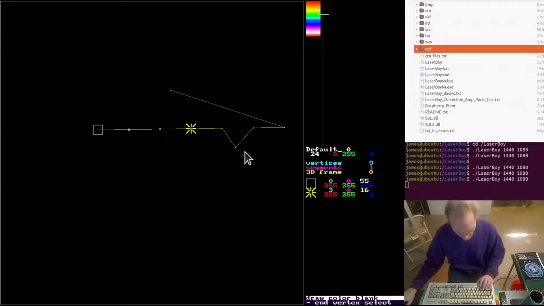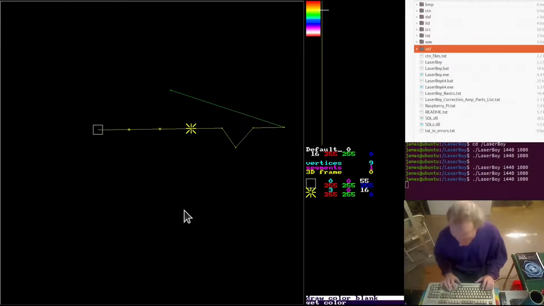If I type capital C, it sets my color picker to the color of this vector. So if you have a frame that's already got stuff in it and it already has colors, in order to match the colors that are already there, you just move the spider to a vector of the appropriate color, whatever you want. You hit the capital C and it'll pull the color from the vector and find that color in the palette color picker.